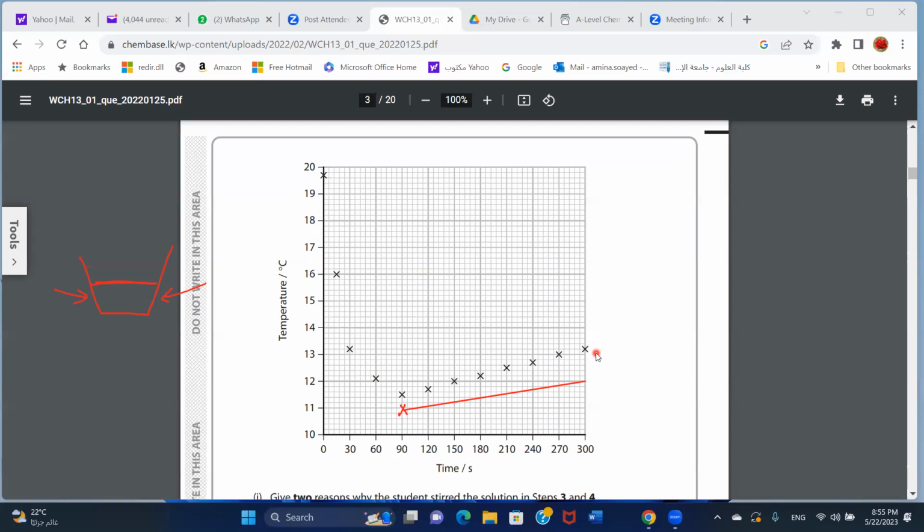Okay, understand what I mean? It is still being lowered, but it will not start to rise except after some time. It will take time to start to rise, not like here. Here it will start to rise because it will take heat from the surrounding. But if the polystyrene cup is keeping the temperature for itself, then it will not start to gain until after some time. And so that's why the temperature decreased more and then it started to rise.